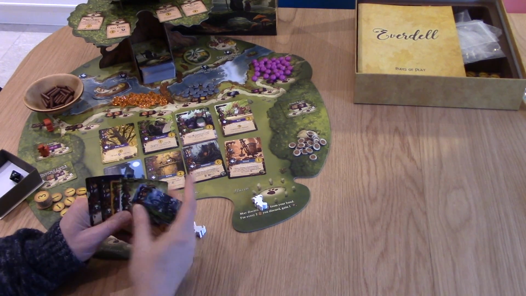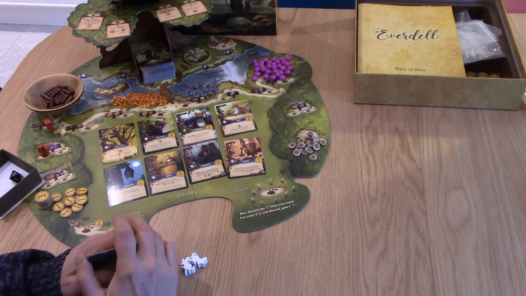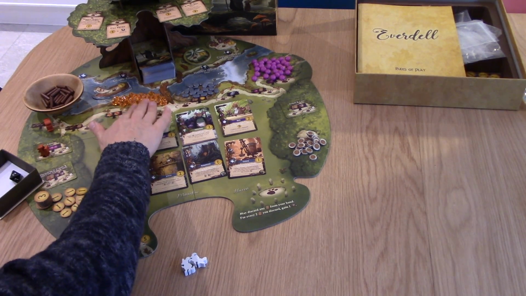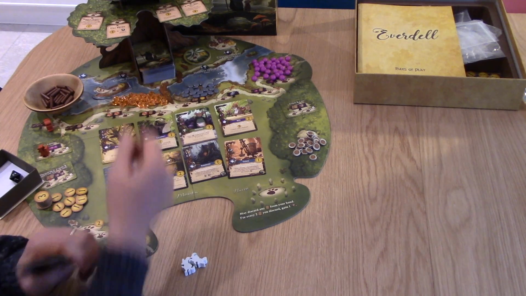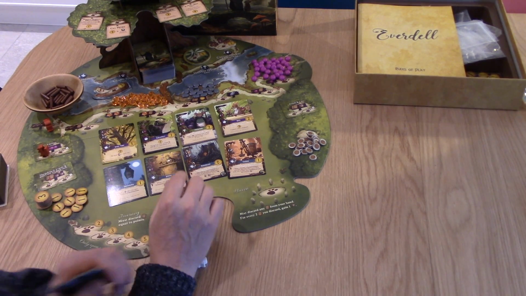Right, let's get into this and see what we can do. So play a card, play a worker. Alright. So let's have a look. So we've got worker spots to gain twigs. We've got worker spots to gain each of these resources. Some of these worker spots allow you to do card draws as well. There's a handy little draw stack. We've got our special spots as well.